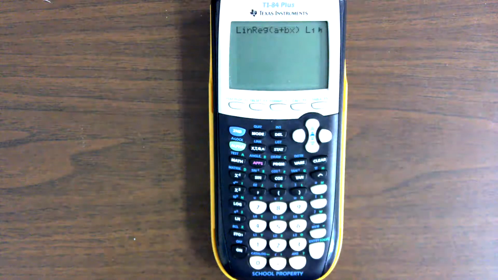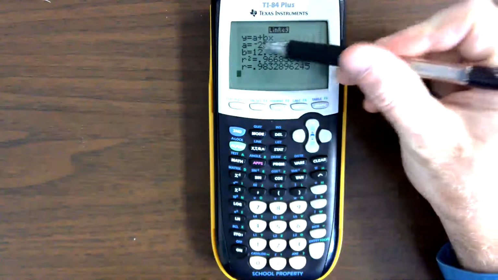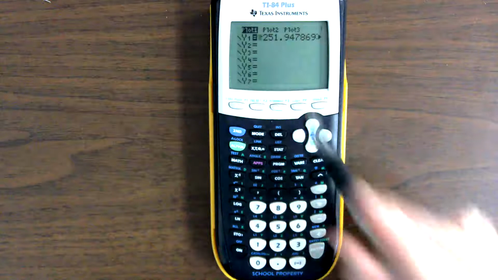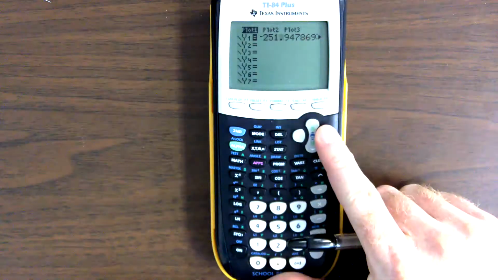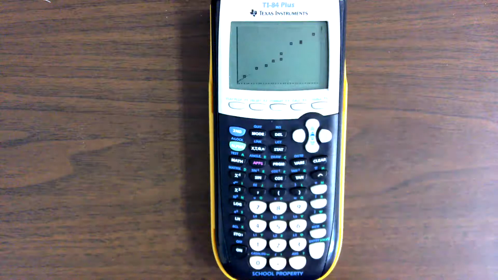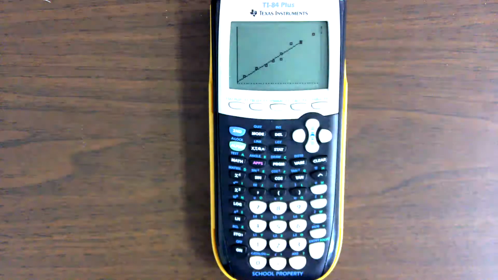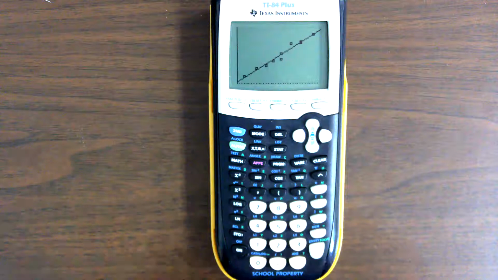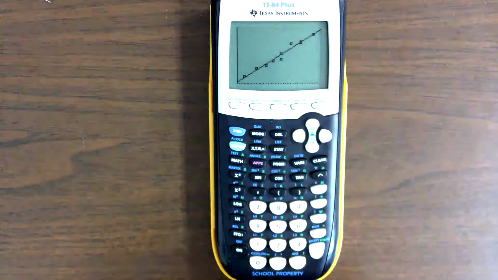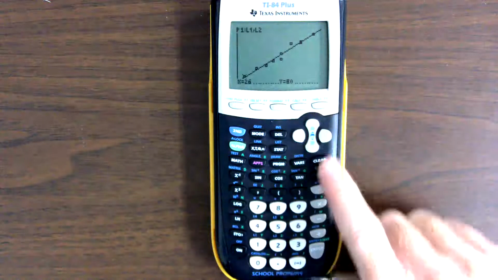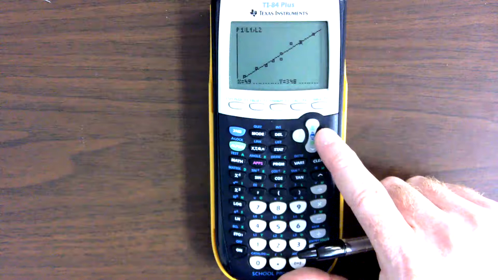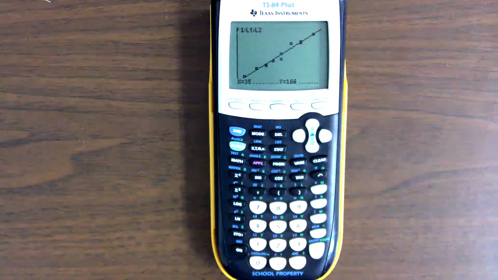Now when we click calculate, it's going to take this data and put it into our y equals. So if we look at our y equals, we can see it was just stored in here. And now when we graph it, we'll see that line of best fit going through the points. We can trace through these if we hit the trace button just to the left of that graph button. It goes through each of the points and tells you what they are. So moving those arrow buttons gets you from point to point.